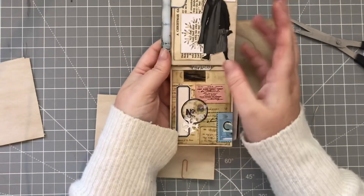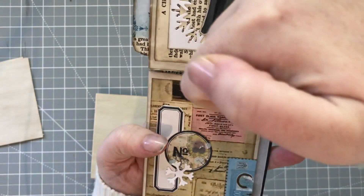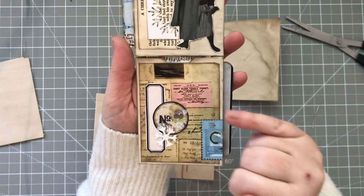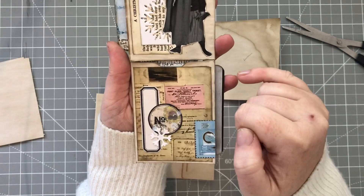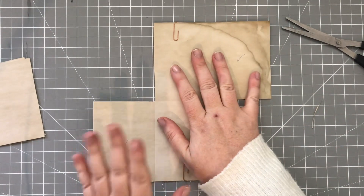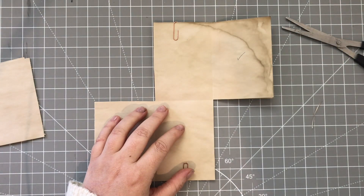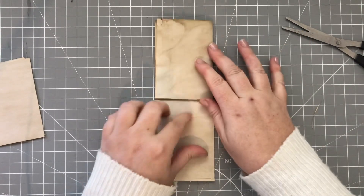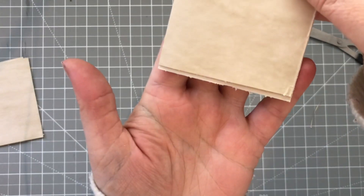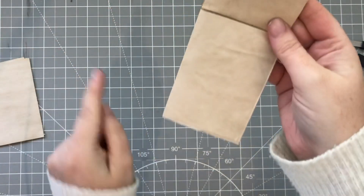On this one I stuck all my pockets together and then I matted them, but I struggled to get my hole punch back through to re-cut the little piece of paper there. An option is to get all your pockets glued together first and then just make your paper shorter - I don't really like the look of that so I just left it. So I think on this one I'm actually going to matte the sections first and then I can do my hole punching after.